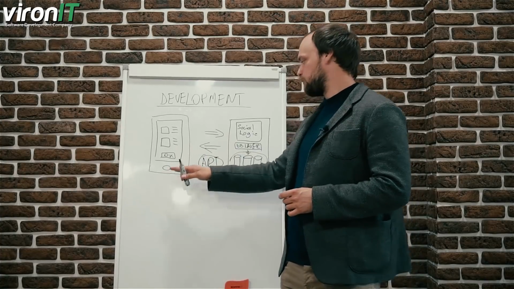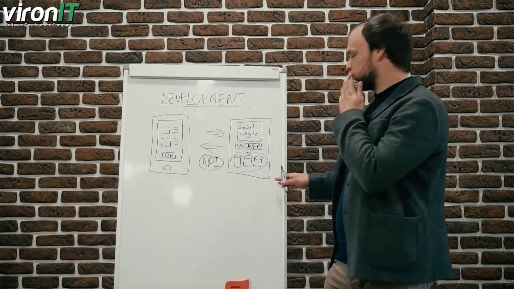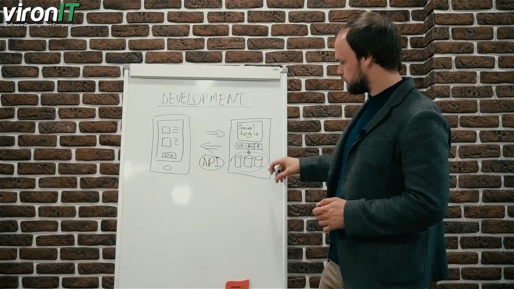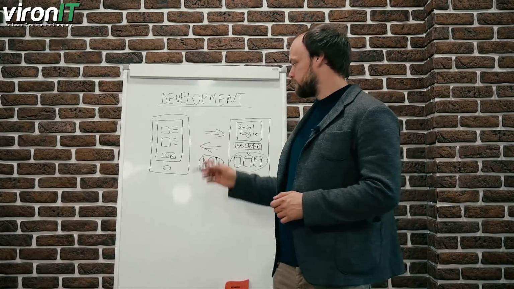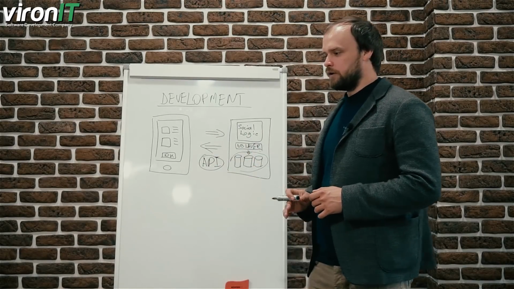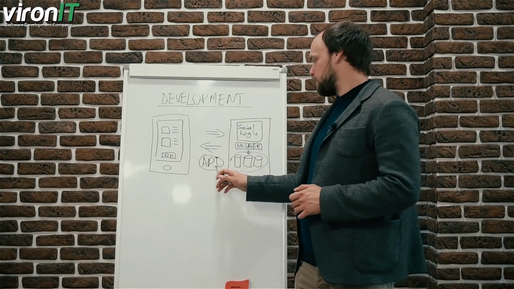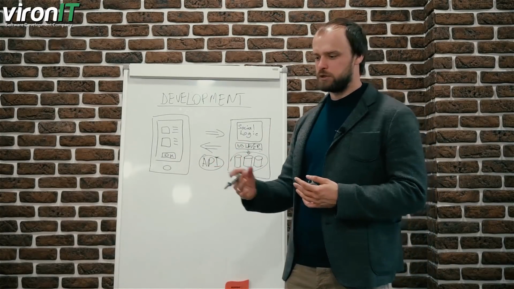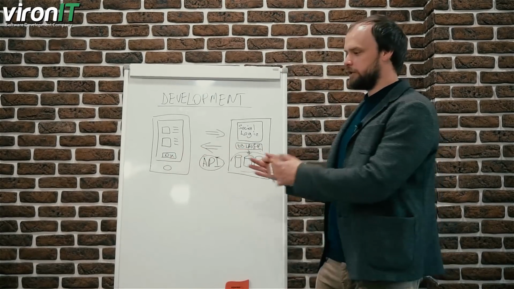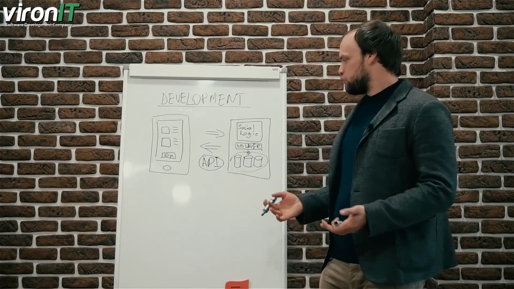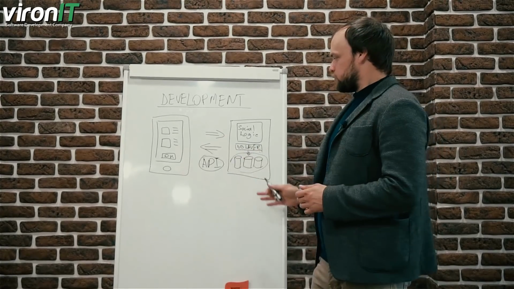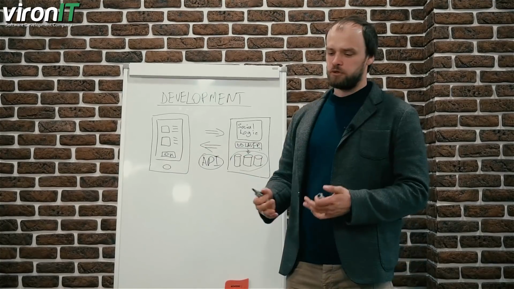So the app tells the server, please save that picture for user number 1. Okay, the mobile app transfers the picture, the server saves the picture somewhere and responds back that the picture was saved successfully. For all the interaction between the app and a server, there should be an API method, which is basically a language between software and software, how they interact and understand each other. As humans, we use words to understand. Here the software also uses some text and messages in a special format to understand what's going on.